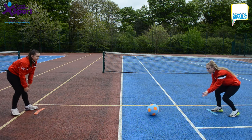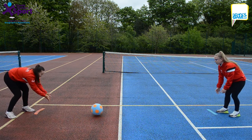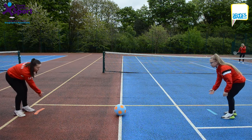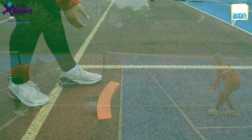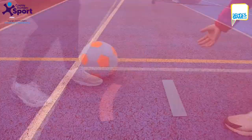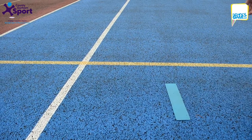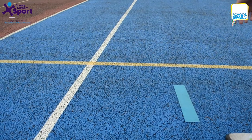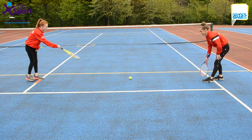This one's called Speedy Pushes and it's especially for early years. The pupils must stand three meters apart behind the line, push the ball along the floor to a partner who stops the ball with the palm of their hand and pushes it back. How many pushes and stops can the pair do in one minute? Keep trying to see if the pair can beat their best score. Results will be recorded on the score sheet.